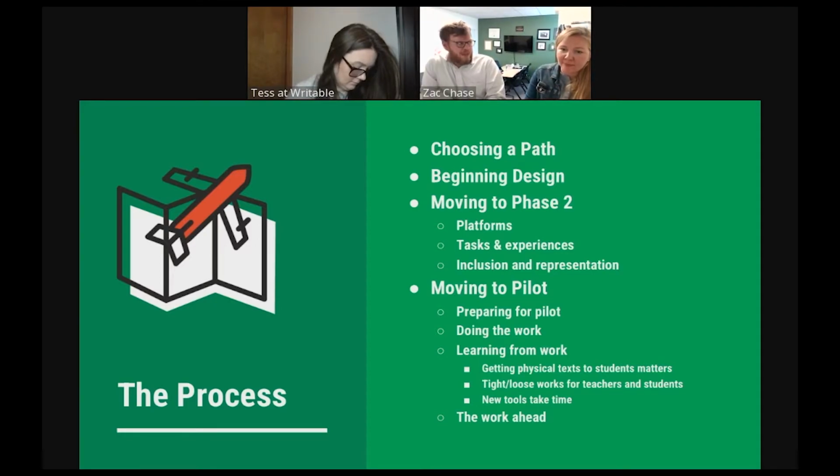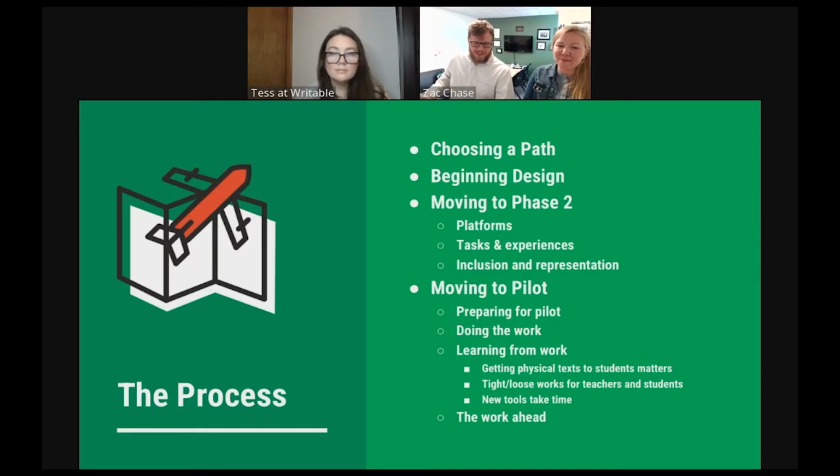And one of the pieces we learned is that new tools take time in a pandemic. When you have already done 4 different approaches to teaching, saying, would you like to learn this incredibly robust platform? People tend to put their hands down at that point and say, no, not right now. So we needed to be able to adjust to the needs of our population again. All right. I agree with that.